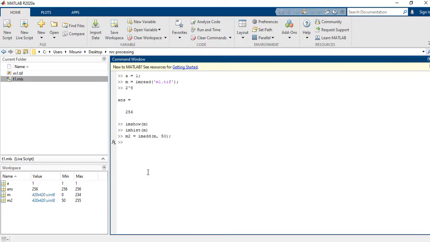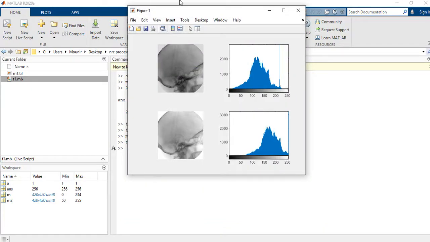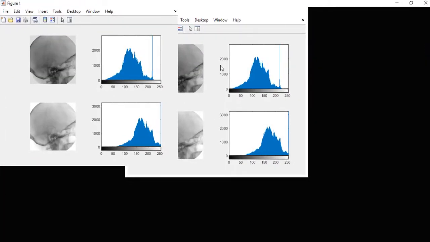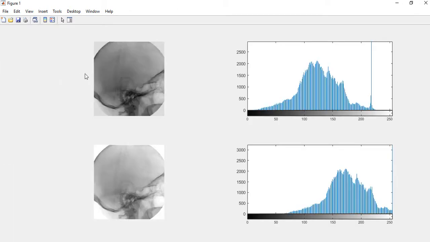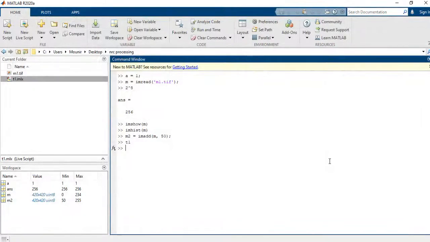So this is another image. I will show it in this design to make a comparison. The initial image is in the upper part and the brighter image is downward, and as you can see the brightness is different and the histogram is shifted. The values between 0 and 50 don't appear anymore, and it's shown between 50 and 100. This is the first technique, which is brightness.